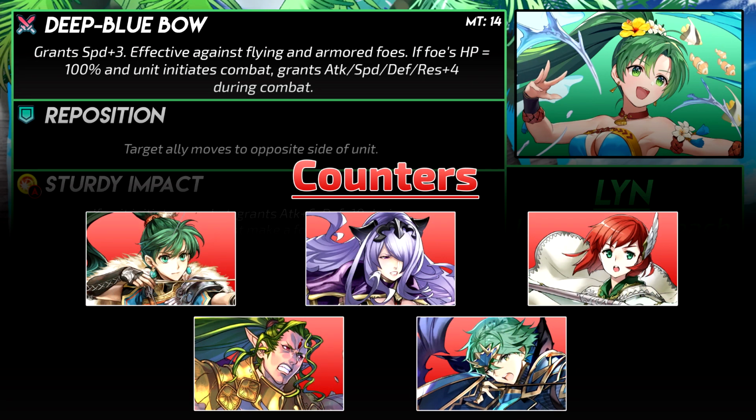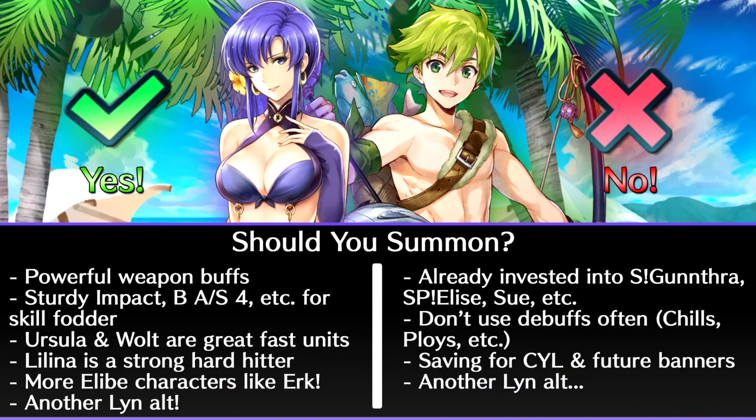As for counters, green archers like Legendary Lyn are dangerous, Savage Blow and Pain Plus users are bad allies for Lyn, Panic status is bad for Lyn since she wants her attack to be buffed and not debuffed, Duma's Upheaval is bad for Lyn, units with no follow-up negate Sturdy Impact, also Alm is an archer and that's bad for Lyn. So, should you summon?